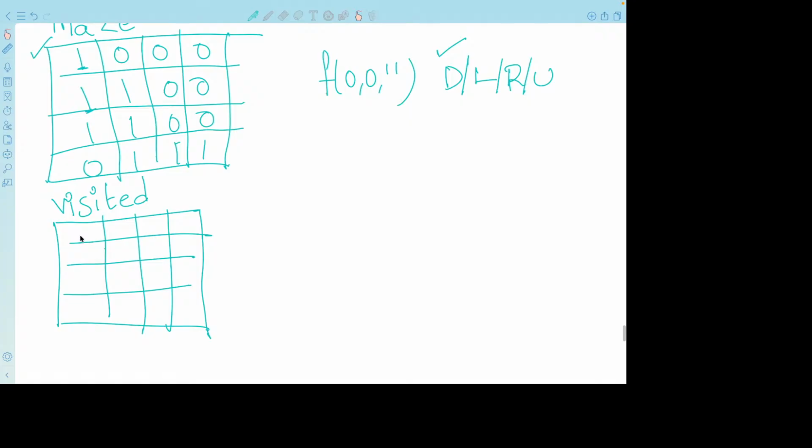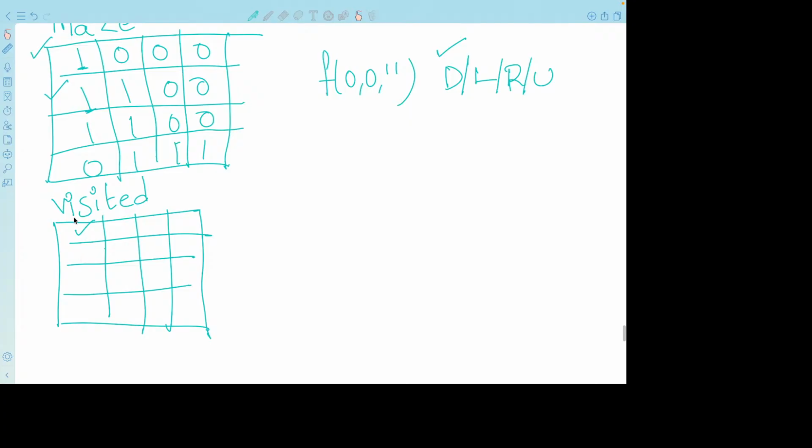By the time of moving to this cell, what you need to do is, we visited this cell, right? We should mark this as visited, meaning we should change that particular position to 1 actually. But for clear understanding, I am taking check marks and cross symbols here.